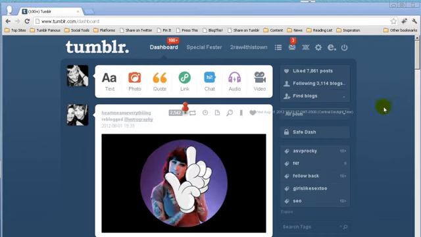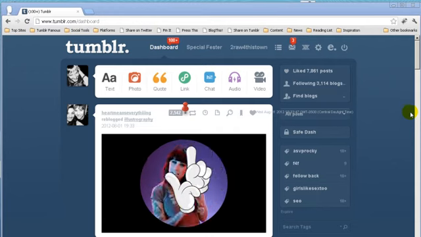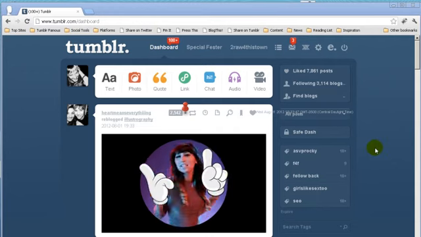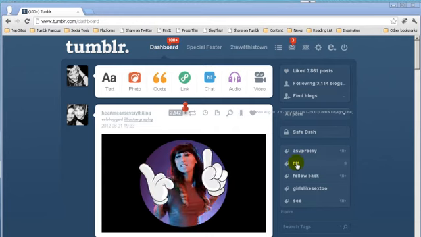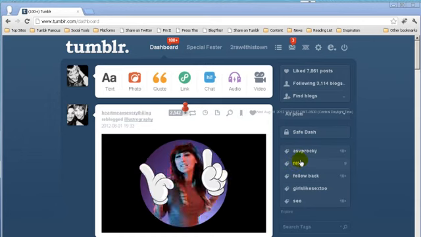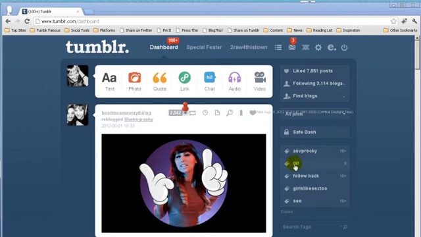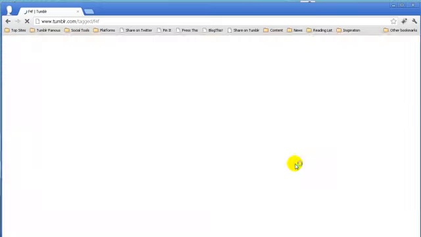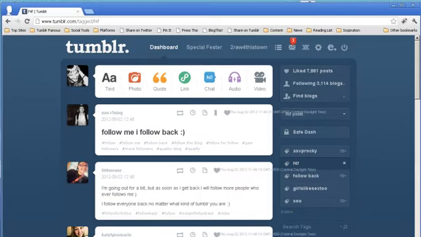Okay. You want to follow a tag or search for a tag that a lot of people put in their posts who follow back. The best one is this one right here, follow for follow, or F4F, which stands for follow for follow. You can either track that like I do and then click it, or you can just type it right into search and it'll get you there the same way.